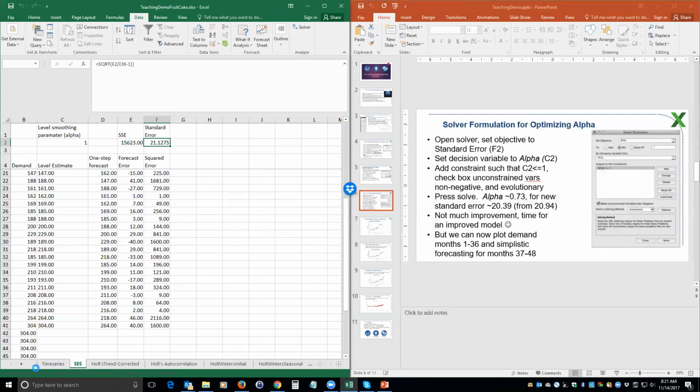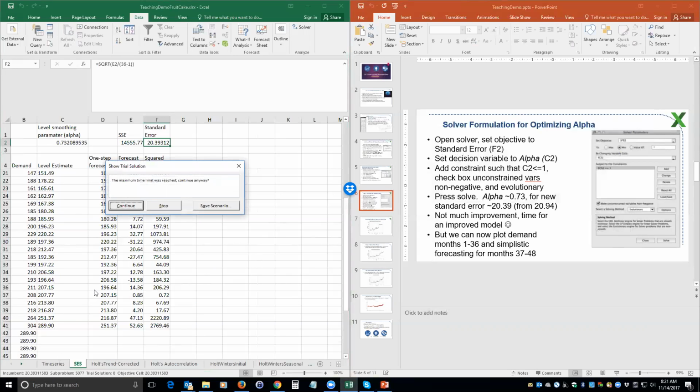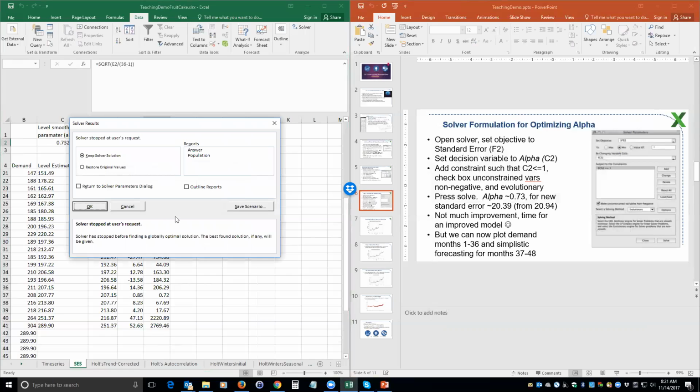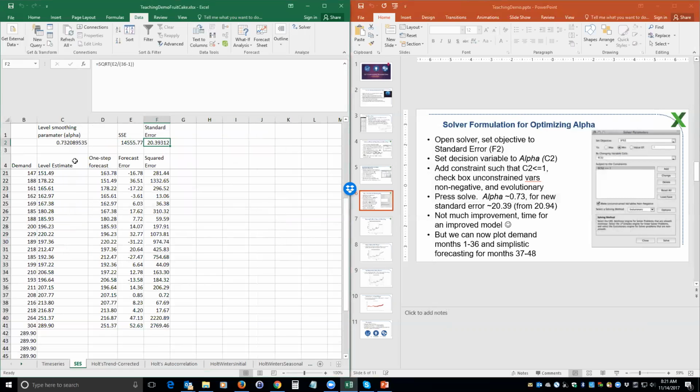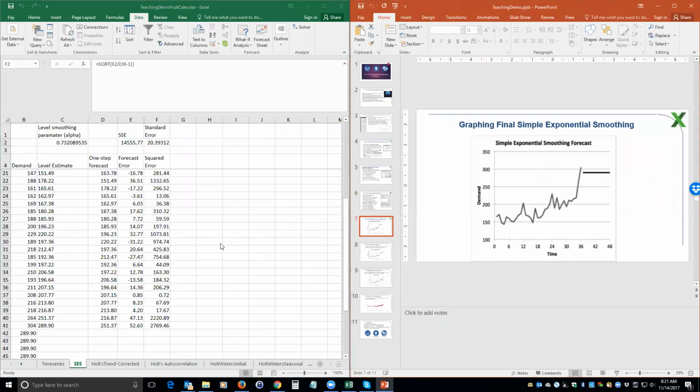Okay, and you can see that we quickly went down to our incumbent value of 20.39. And then here we go. Now we have a new alpha that went from 0.5 up to 0.73. If we plotted this out, we can see that our level has gone from 271 up to 289.